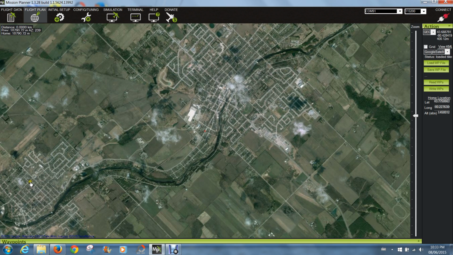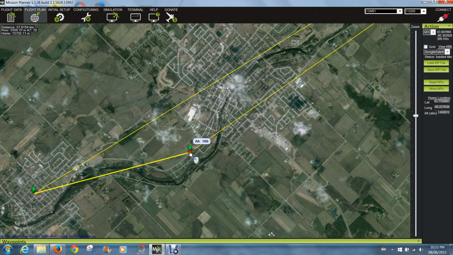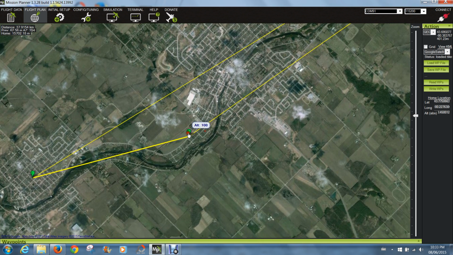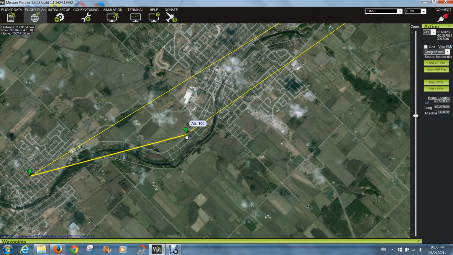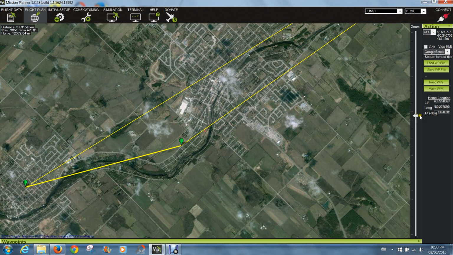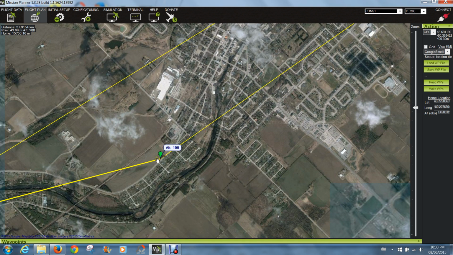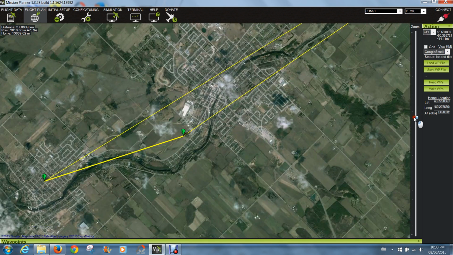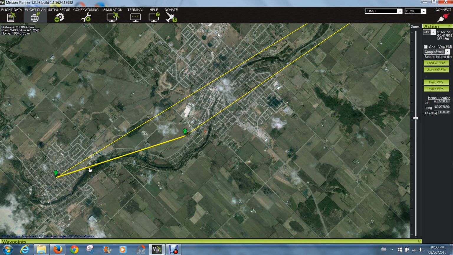So for example, let's say we're gonna cover this small path which looks like a big S. Let's say we're gonna first place a waypoint here and then another here, and we're gonna adjust this waypoint so that the line goes over the river. Okay, we're gonna zoom in so we can grab this waypoint like this. Let's zoom out a bit. So here we're covering this portion over the river.